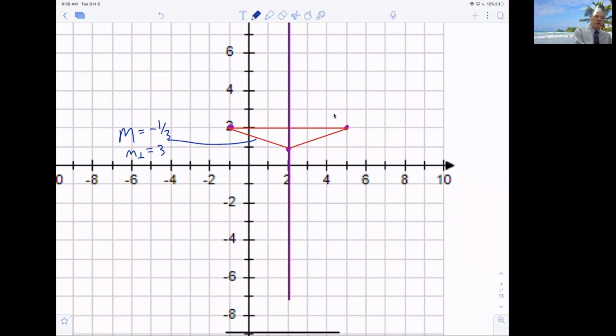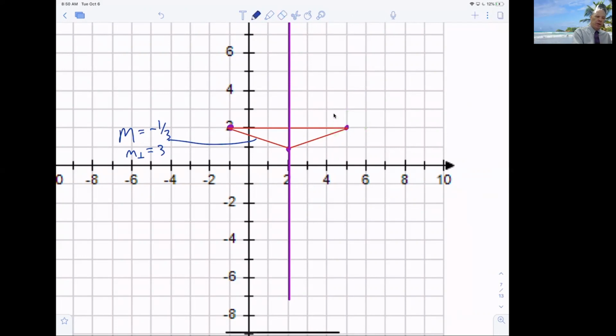So from the vertex, I have to go 3. So I'm going to say this one more time. From this point, I have to use a slope of 3. Now, am I going to go up 3 and over 1? No, because that's going away from the other line. If I go up 3 and over 1, I'm never going to run into that line. So I know I'm going the other direction, right?